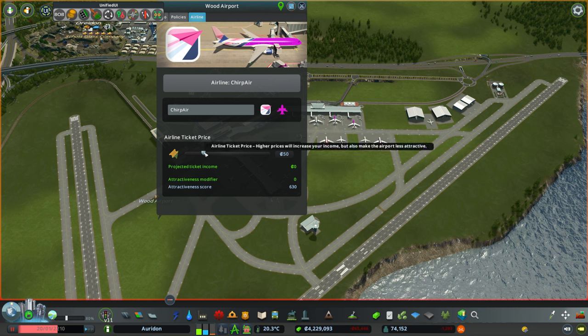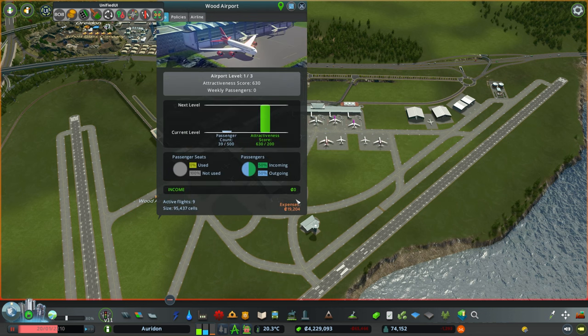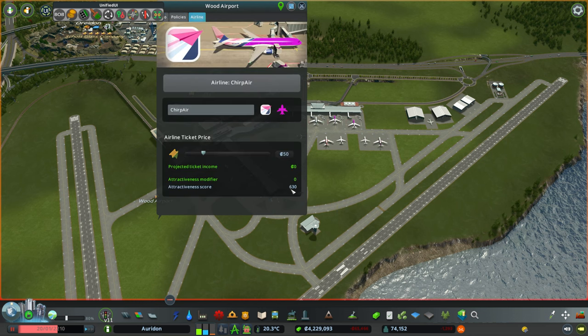So with the ticket price, if you increase it, you'll obviously get more income, which is something you want to keep your eye on because it can be quite expensive. We're already at 19,000. Oh, there we go. We've got 9 active flights already in the airport here. But it does reduce your attractiveness. So that's where if we put in some more hotels and the like around it, that attractiveness score is going to go up, and we can afford to give them a higher price.